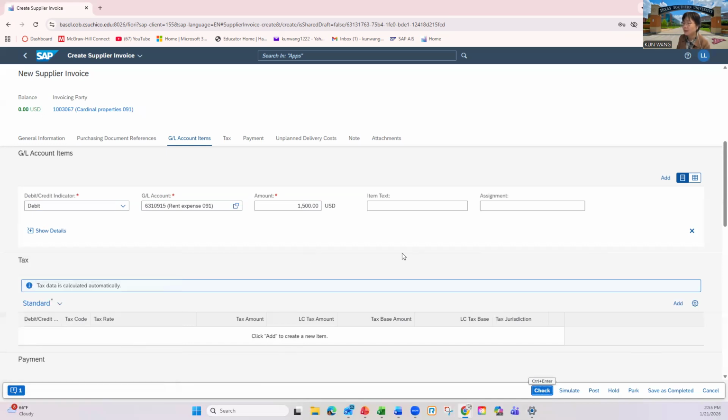Because I already input the cost center, if you do the check, you may get an error message or warning, right? Like in the handout, the account requires an assignment to a cost control object.